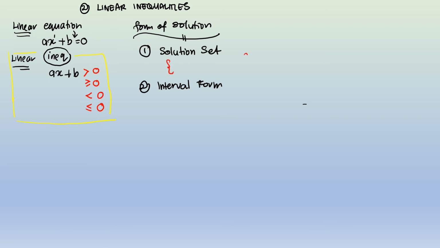Solution set, how to write it: you have curly brackets at the beginning and at the end, and then you have x, a colon, and you write your relationship here. Either it involves one condition, for example x less than 7, or two conditions, for example x less than 7 union x greater than 10. If it involves two parts, you can put the union symbol here.